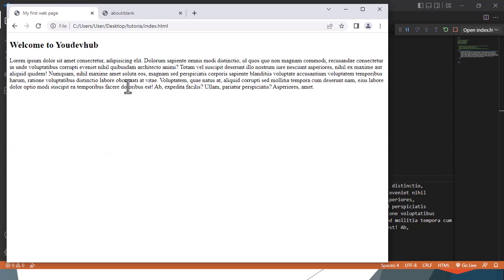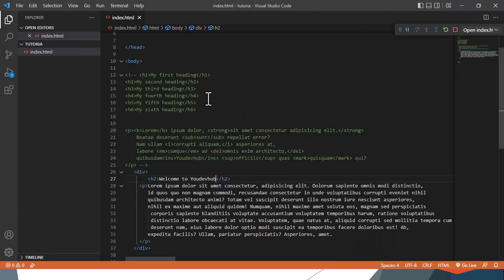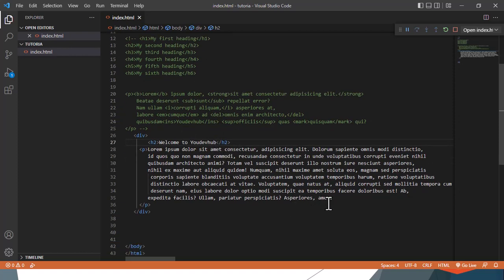Yes, this is it. You can see the spacing, right? You can see how nicely the div tag made this paragraph look, and the heading tag, which is the H2 tag. You can see how nice it looks compared to the first one I showed you. So now we'll move back to our text editor. Sorry, my laptop is slow. Okay, now we are in the text editor.